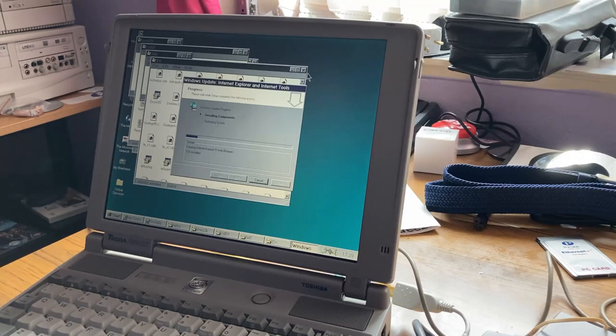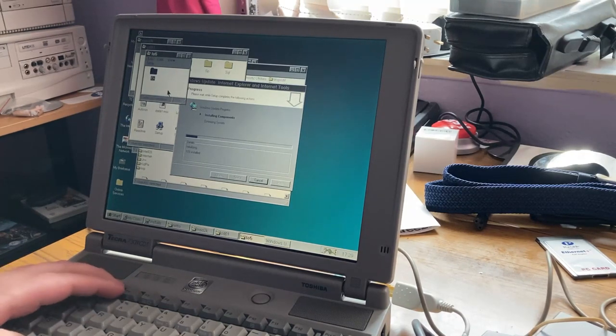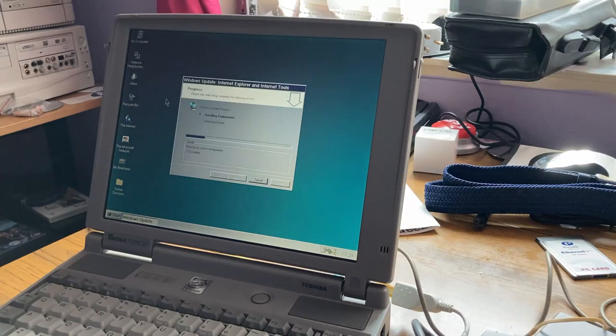This kind of reminds me of being at school, because in 2001 there were a couple of machines that had IE3. Now by that time it was woefully out of date. Half the websites that we went on would not load, and you couldn't really do things on the internet. That plus the silly walled garden that the school was behind, where it was an opt-in rather than opt-out model. Rather than flagging websites that were not okay to visit, you would have to flag websites that were okay to visit. And that was obviously a very, very tiny selection of websites. So that plus IE3 just made the internet almost unusable.